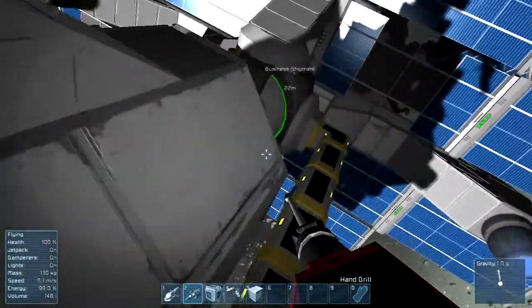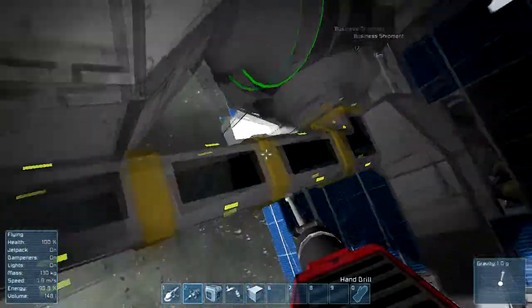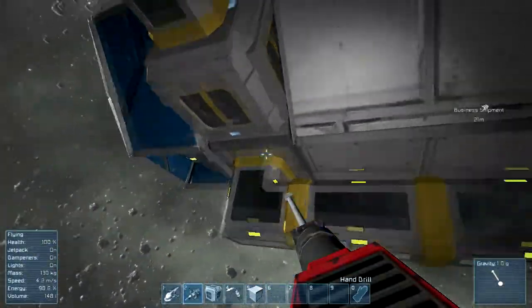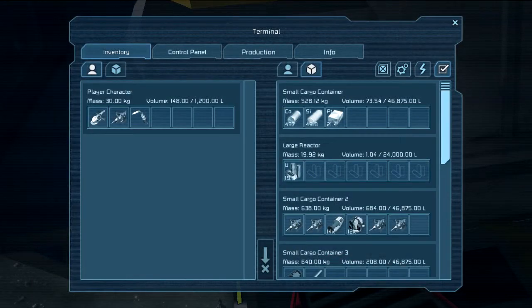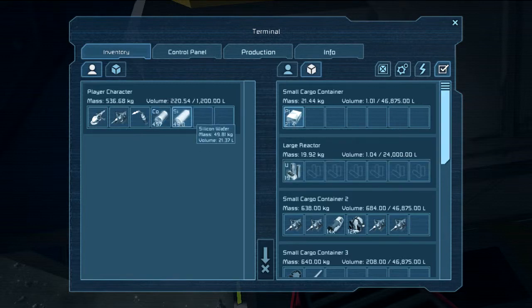You know what I realized? What? You're showing me how to do all this stuff, but you haven't shown me how to actually make the resources. You have to make those with the assembler. Well, you haven't shown me. That's because our assembler broke in the first episode, the second episode. That's besides the point.